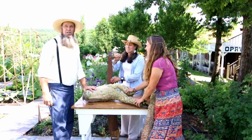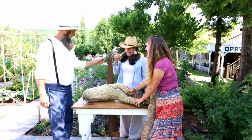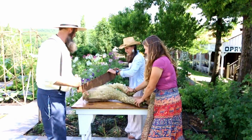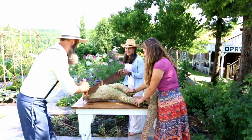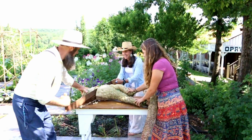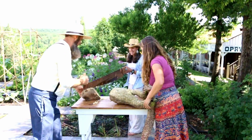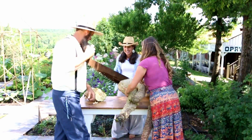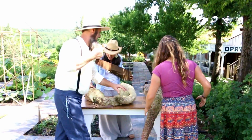And so now we're actually going to bust one of these open with the saw. Oh boy. This is about what you need to cut one of these open. Woo! Not too fast now, you're going to cut the table in half. Beautiful. And then we'll get this other one done and we'll show the inside to you. The animals are going to love this. Yeah, look at that.